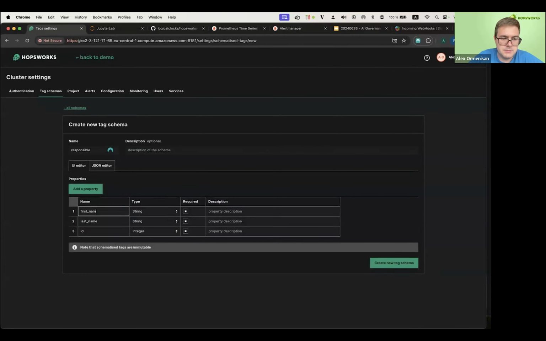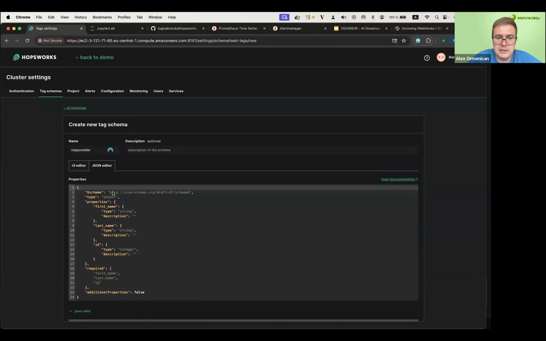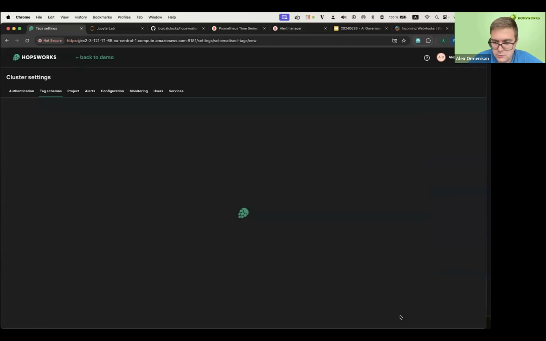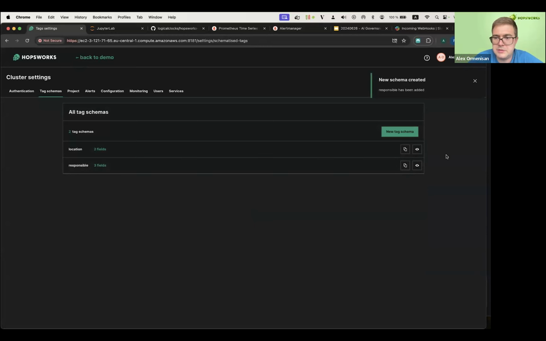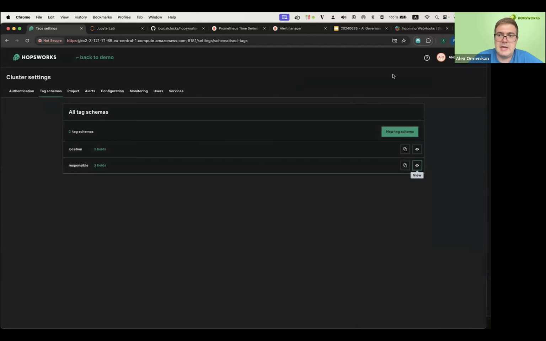and so on. And if you want more complex tags, you can also, again, go to the JSON editor. And in here, you can put any schema that's compliant with JSON-schema.org. So this is, again, a standard, and we are compliant with it. And you can paste your arbitrarily complex schema in here and attach tags like that to anything you want. So create. And then again, we will see the responsible schema with the fields that were defined. And the admin defines it once for everyone in the system.